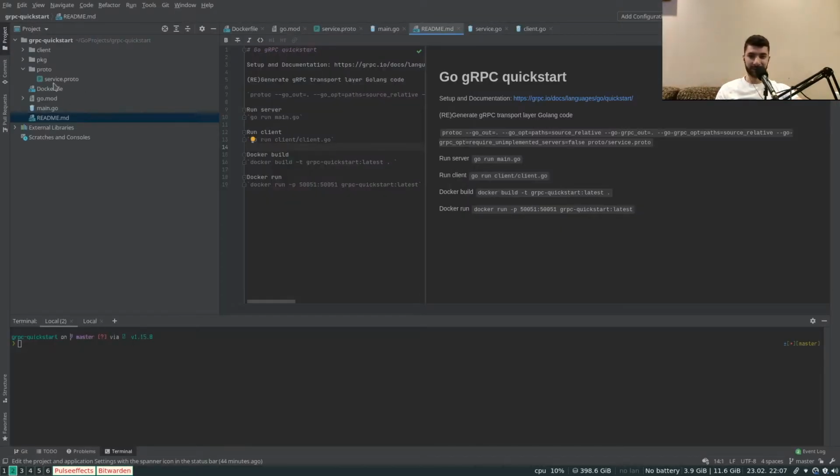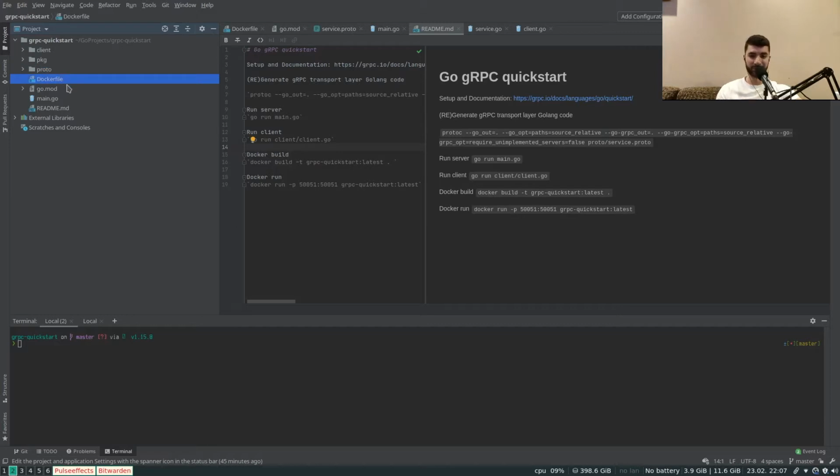So here we have our gRPC quickstart code. Again, I will share the link to the GitHub repo with the code. So basically, we will have here a gRPC client. We have here a package for our gRPC server. We have the proto definitions in the proto folder.